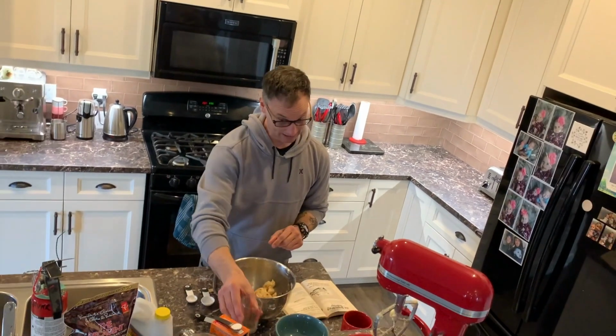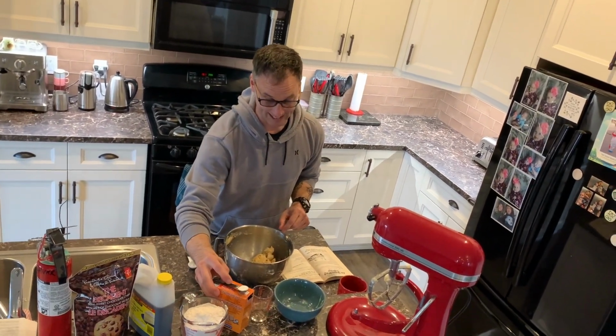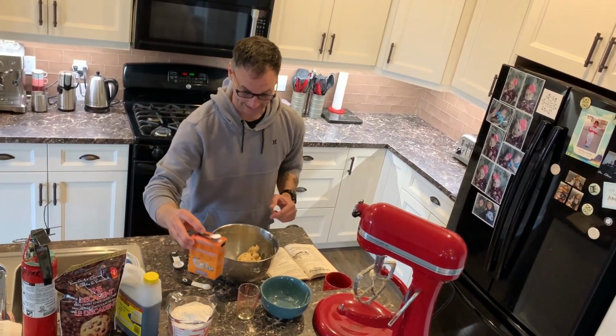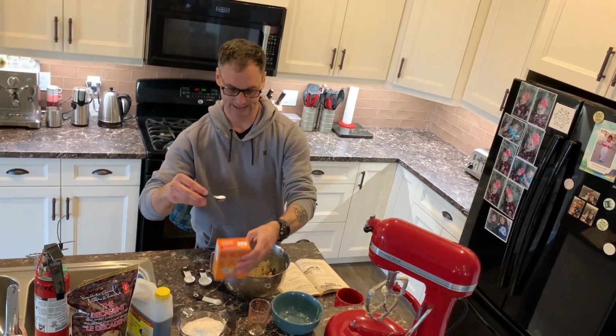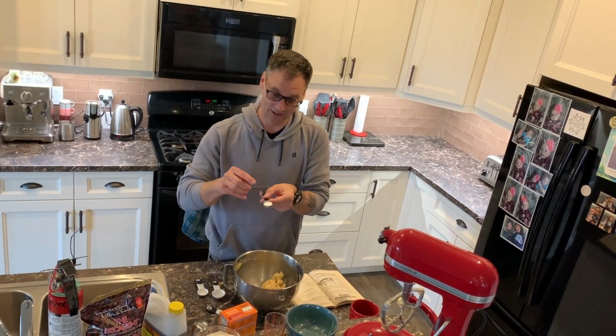Ooh, the vanilla is really strong. Put the vanilla in. That's another tough one. And so that was 3 teaspoons of vanilla, 1 teaspoon of baking soda, a little bit of that.